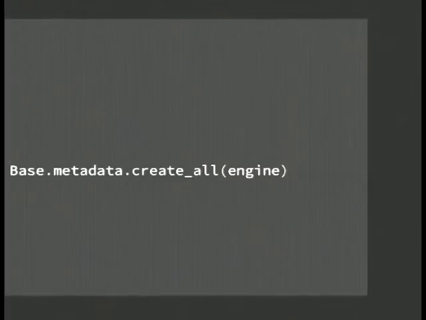So the first thing we have to do to actually create this table, as far as SQLAlchemy is concerned, is this: the base class has something called metadata that stores all the information about the tables. A lot of times metadata gets described as a description of the data, and it is. But in this case, the metadata is really all of the SQL attributes of our classes kind of getting stuck in that little container. In there they look like SQL, so it's not just a bunch of random gibberish. If you go digging into it, you can actually get to the SQL statements that make up the elements of the class. And we're basically telling it to create everything that has a connection to metadata.